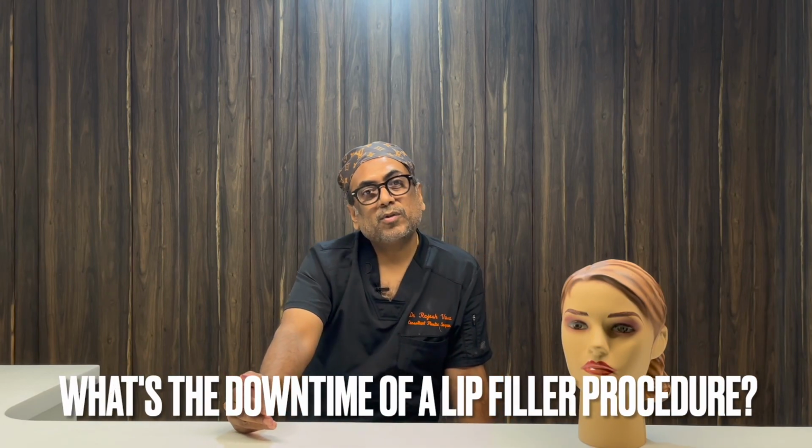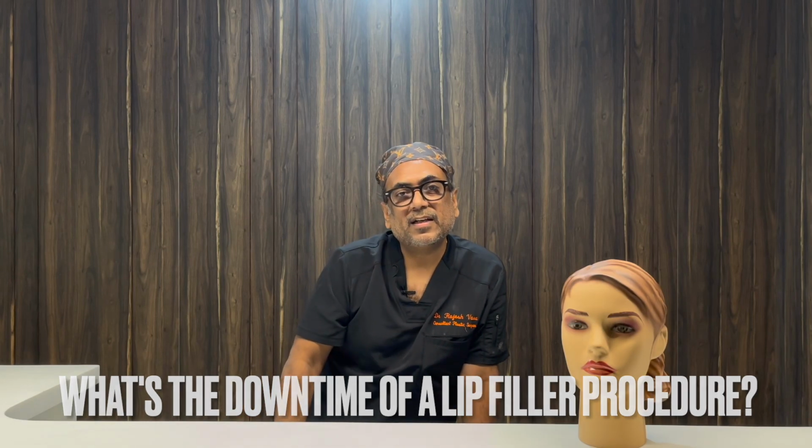Now when it comes to the lip, which is a very, very sensitive area, there could be some amount of swelling which could last up to 2 to 3 days. So maybe we'll tell these patients that they need to stay indoors for at least around 2 to 3 days before they can actually go into their offices. Some amount of swelling is going to be there, but in areas like the cheek and temples, the swelling is barely noticeable and visible, and these patients probably might want to go back to their offices the next day of having their filler procedure.